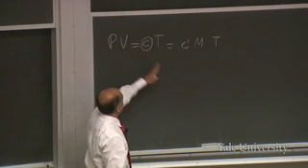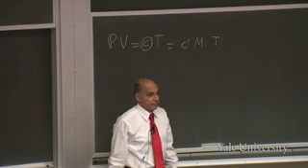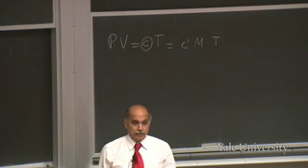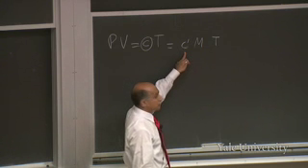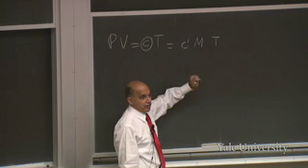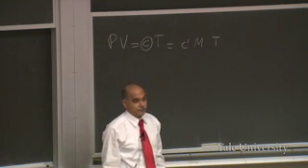This constant contained everything, but I pulled out the mass, and the remaining constant I want to call C prime. This is actually correct. You can take a certain gas and you can find out what C prime is. But here is what people found. If you do it that way, the constant C prime depends on the gas you are considering.